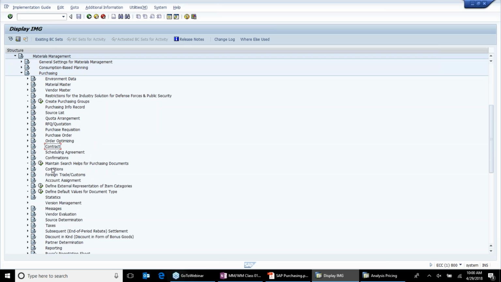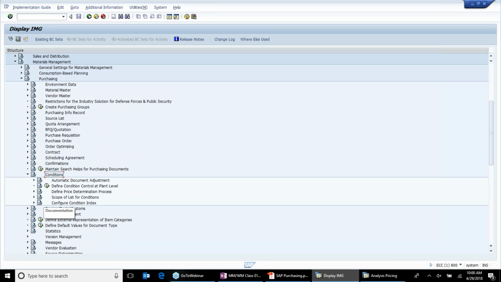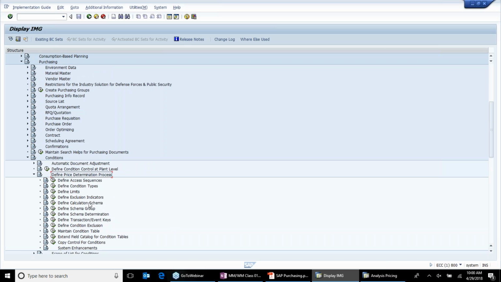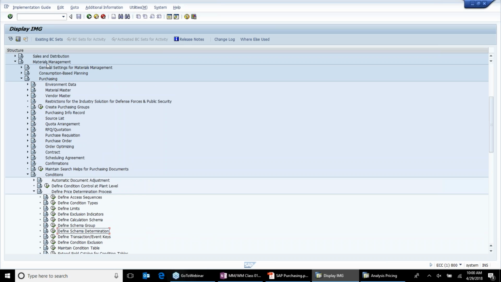In the configuration, we have something called conditions, and we have something called define pricing procedure determination process. And here we have something called define schema determination. Make a note of this menu path. This is the menu path where the pricing schema is defined. It is Materials Management, Purchasing, Conditions, Define Pricing Procedure Determination Process, and Define Schema Determination.